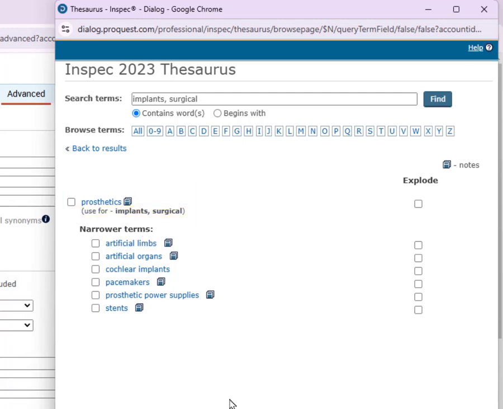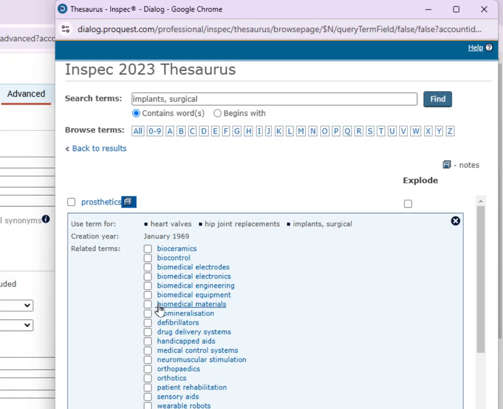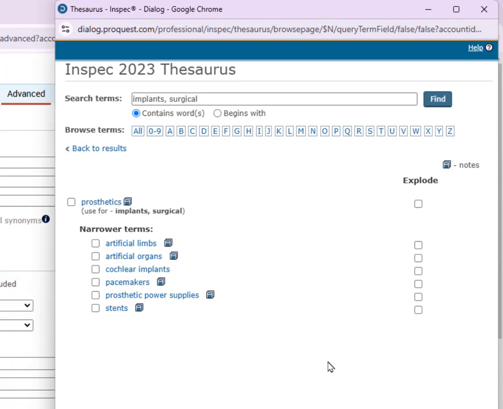And also, we see this icon, which is supposed to be a pad of sticky notes. By clicking there, we can see some scope notes. And if we wanted to, we could select any of these related terms and add them to the search. Also notice that the thesaurus is hierarchical, so that for some terms, including this one, you'll see narrower terms nested within it.